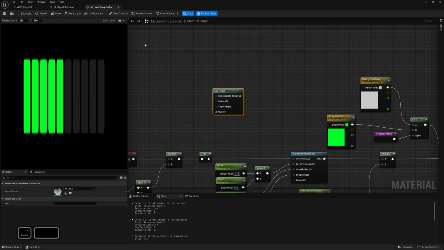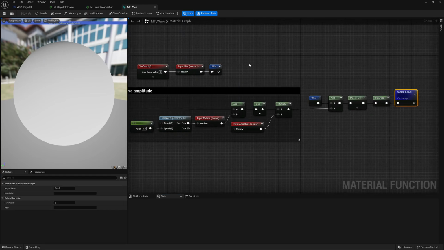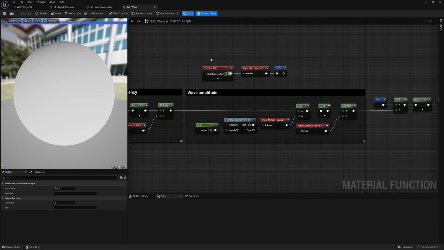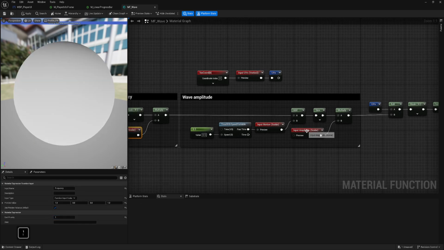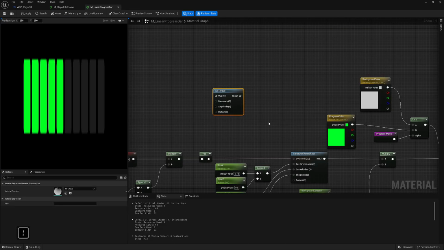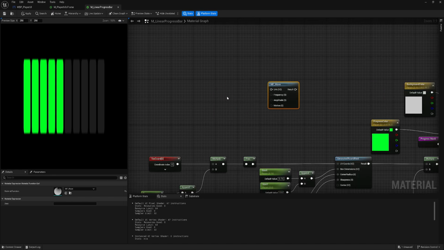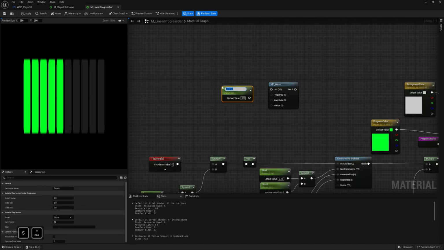Take our wave. Again, we got priorities. So let's say this one is our 0 priority, right? Then frequency could be our 1, then amplitude our 2, and motion our 3. Always forgetting that. Okay, now we need scalar parameter, which will be our wave amplitude.